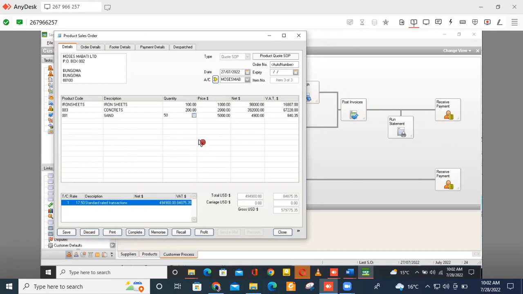So if you bought 50 tons of sands, you can click a free space. So when you click a free space, now you can select, you look at this one, it will do what? 735,000 shillings. But when you look at the total, when you include the tax, it will be 861,052 shillings. Are you seeing it?